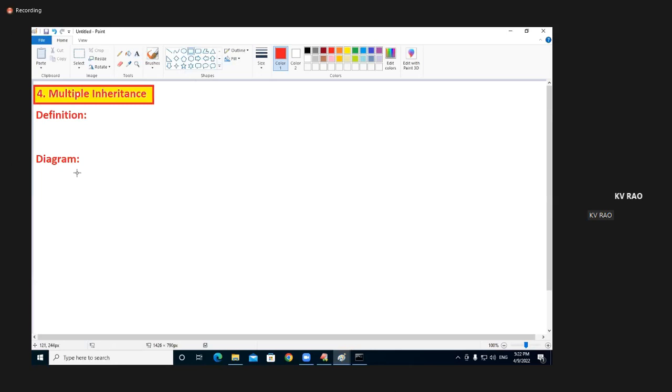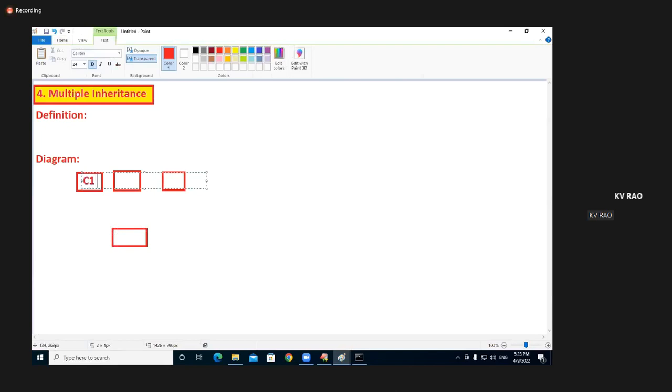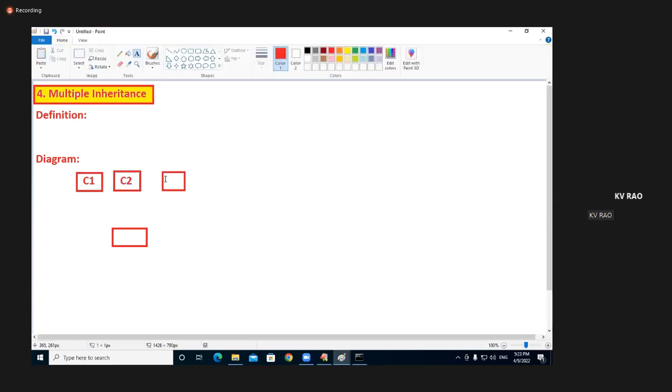Multiple base classes, my dear students: class C1, class C2, class C3, n number of classes are there. Multiple base classes are there, and one single derived class is available. So I'm going to take C1, next is C2, and so on, this is Cn.